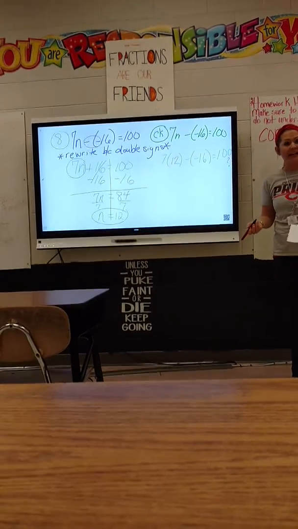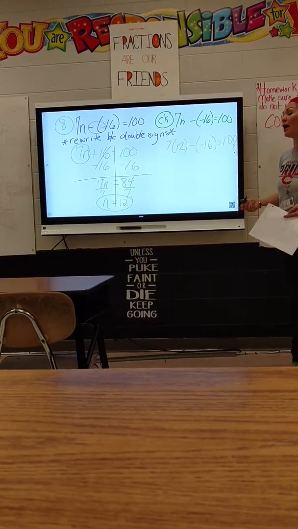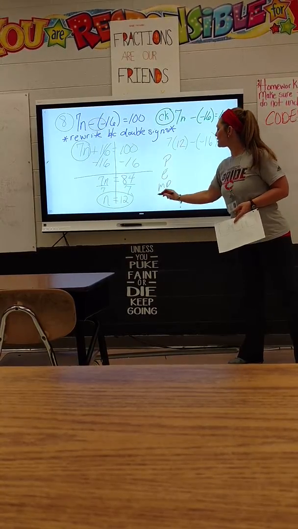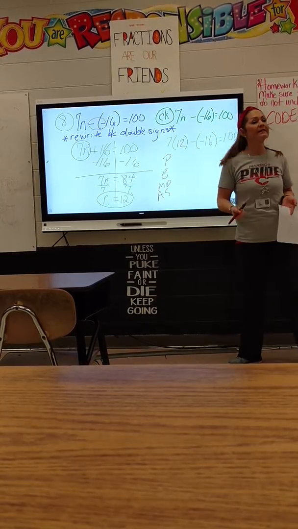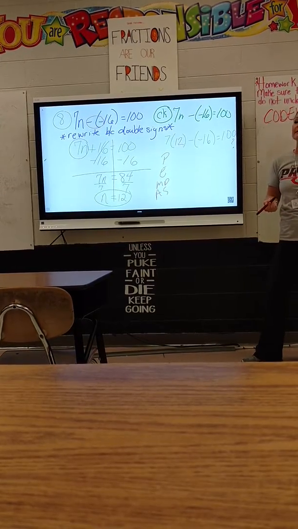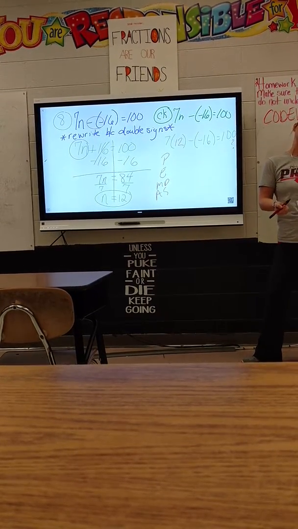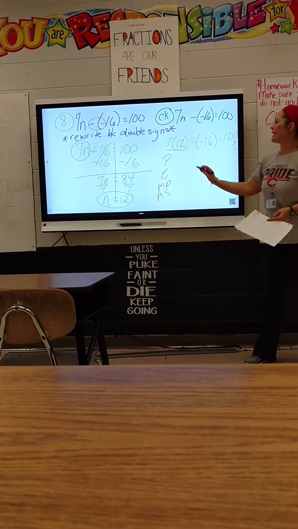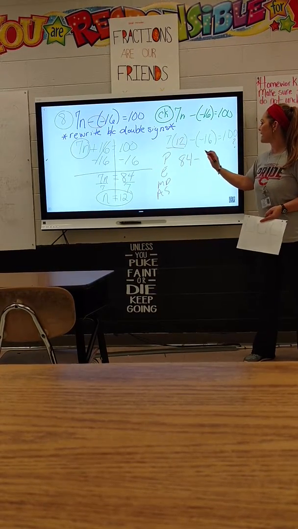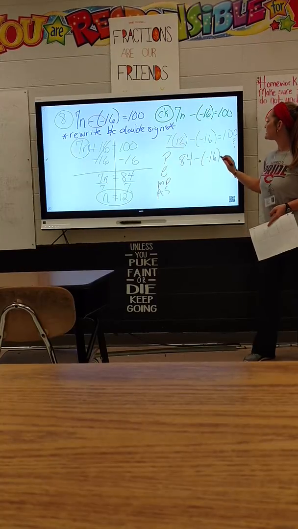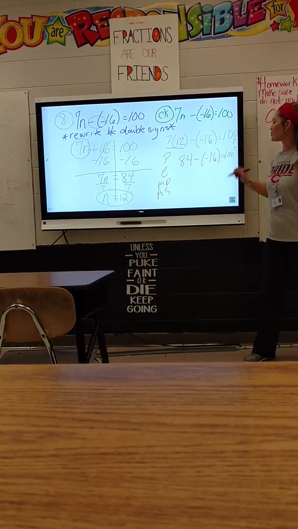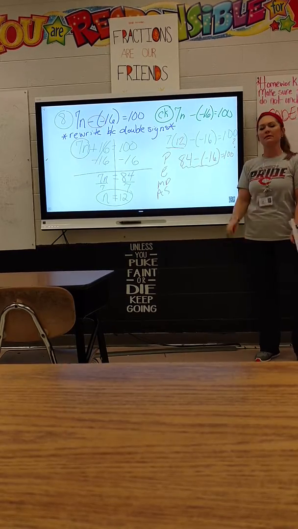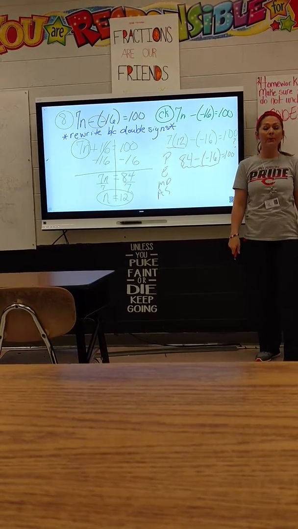When I'm checking and I plug it in, we have to follow PEMDAS. Awesome. It's our checklist. We have no parentheses that group. We have no exponents. So mathematically, what do we do first? Multiplication. 7 times 12? 84. 84 minus negative 16. 60. Does that truly equal 100? Yes. Do I need to rewrite this or can I put this directly in my calculator? You can put it directly in your calculator.